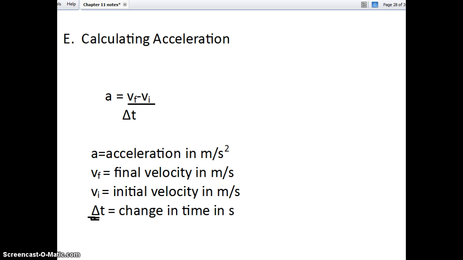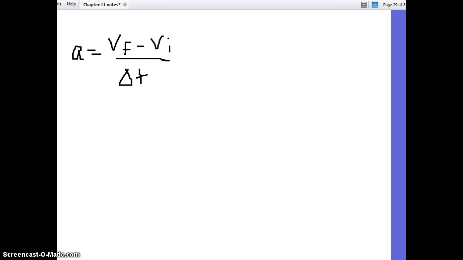So that equation will be given to you on the test, but you need to know how to rearrange it, and the only one you need to know how to rearrange it for is the Vf. So you could pause and try to rearrange it, and we will do that together on the next slide. I rewrote the equation, which you might want to do in order to rearrange it.